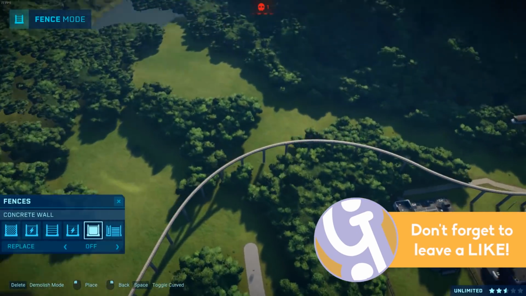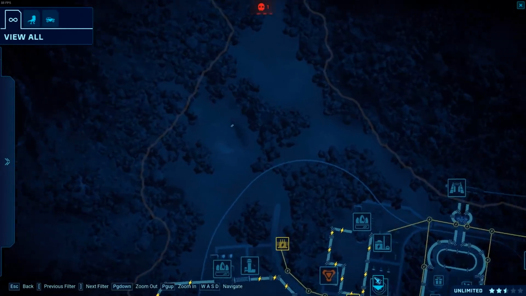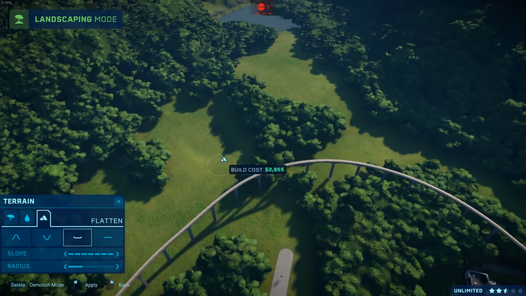Unlimited money, limited creativity. We are trying our best to make a cool looking park here in Jurassic World and doing pretty good. I think what we've done so far has turned out pretty well.